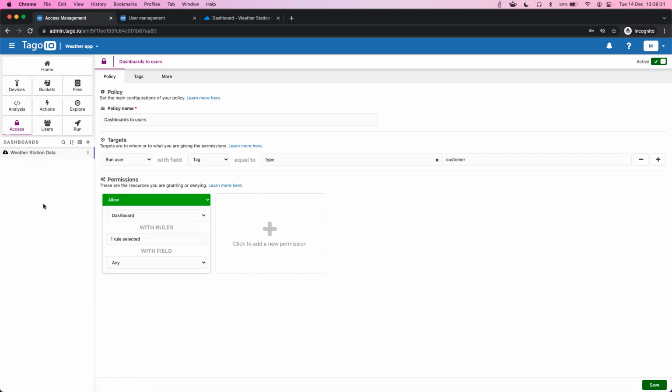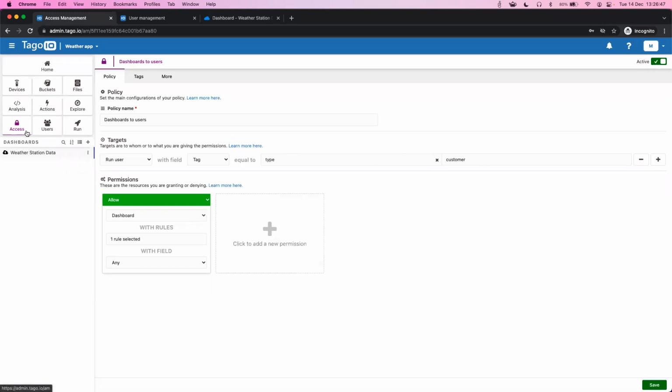If I had multiple, it would give out multiple dashboards to all users in my application who have the type customer. In this particular scenario, if I were to have a user that had the type manager, he would not receive a single dashboard because the condition wouldn't match. I am only giving dashboards to users who have the tag type equal to customer.